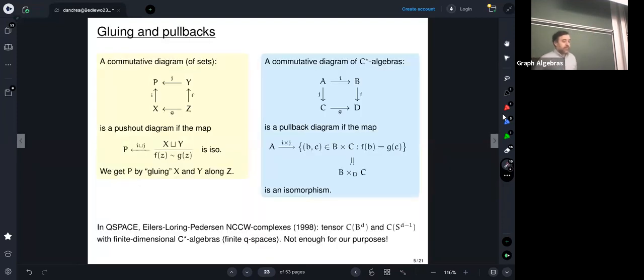And with this idea, so this was the idea of Ehlers, Loring, Pedersen when they introduced non-commutative CW complexes like 25 years ago. And the idea was, okay, instead of gluing things with push-out diagrams, we use pullback diagrams of C*-algebras, and on the bottom of each pullback diagram, instead of having a quotient map from functions on a ball to functions on a sphere, we allow tensoring these commutative C*-algebras with finite dimensional ones. So this is what sometimes is called almost commutative space. So you have a cell that is almost commutative, and the map, a morphism from this to which will be the tensor product of the boundary map with a morphism of finite dimensional C*-algebras.